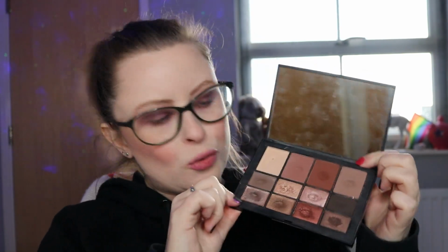I decided, you know what, I'm going to start Pan That Palette and work on this and try and, you know, not only get rid of the crumbs, but also try and hit pan on some eyeshadows in here. Not really realising how long it would take me to get through this, because this is a really difficult palette to pan. These pans are so deep. I'm actually quite amazed and shocked at how long it took me to get through some of these. So the final numbers I'm going to mention aren't the numbers at which I actually hit pan, as I have used some of these eyeshadows more since I hit pan on them, but the numbers still kind of show how ridiculous it has been.